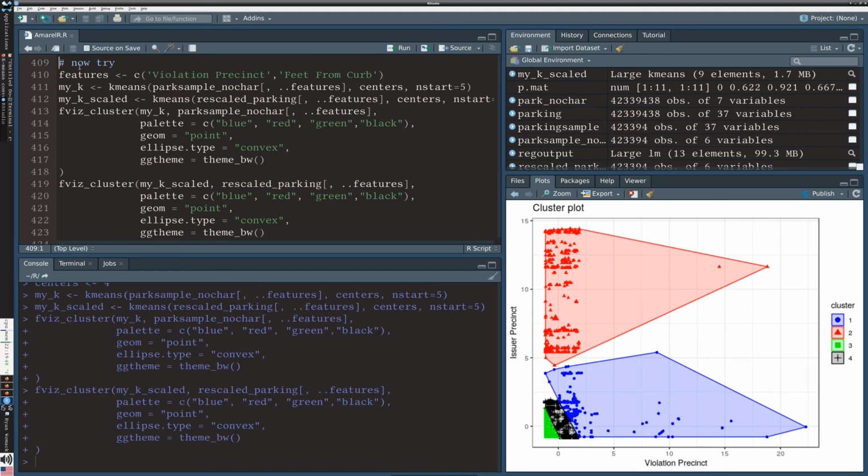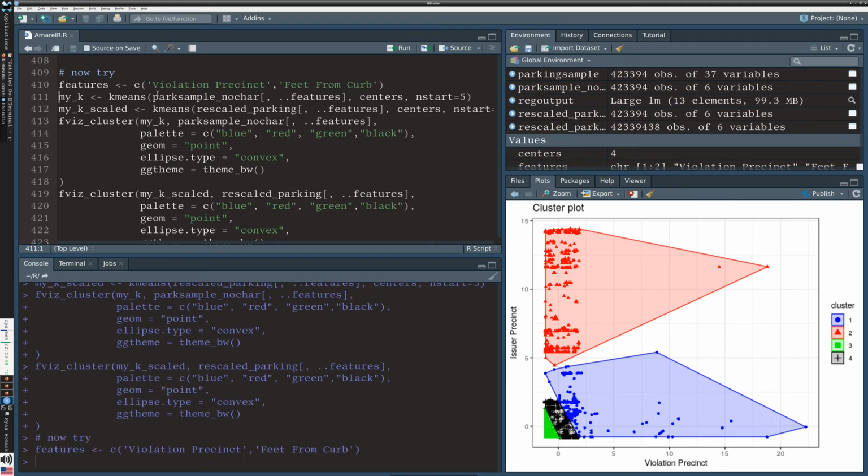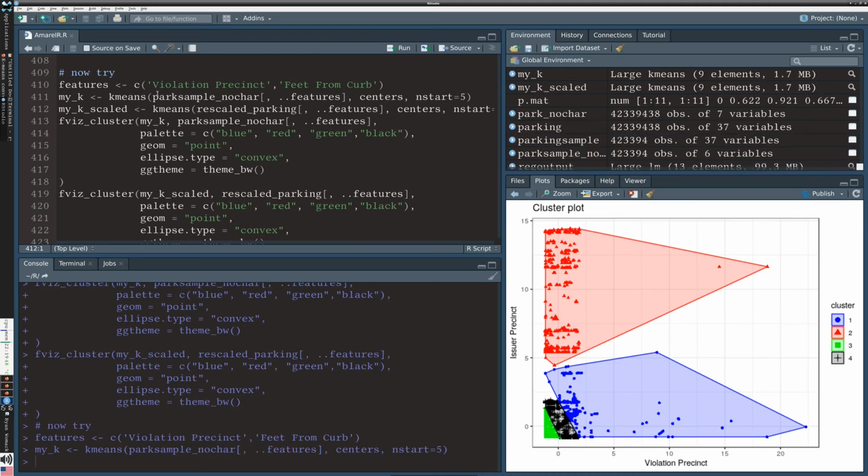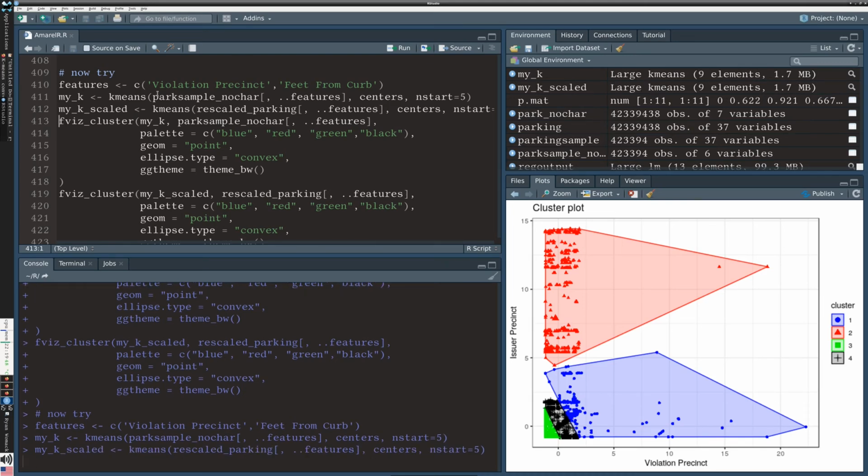We can try this for other features. For example, if we look at the violation precinct versus feet from the curb, are there different groups? Like in certain areas, do people park further away from the curb or not? Is there anything we can say about this?